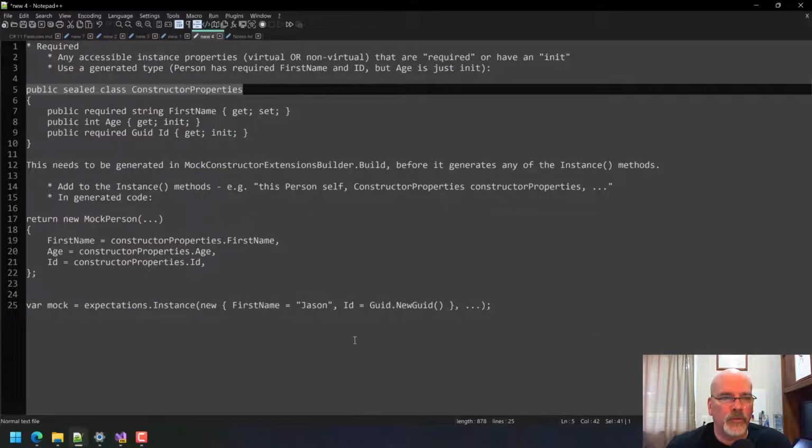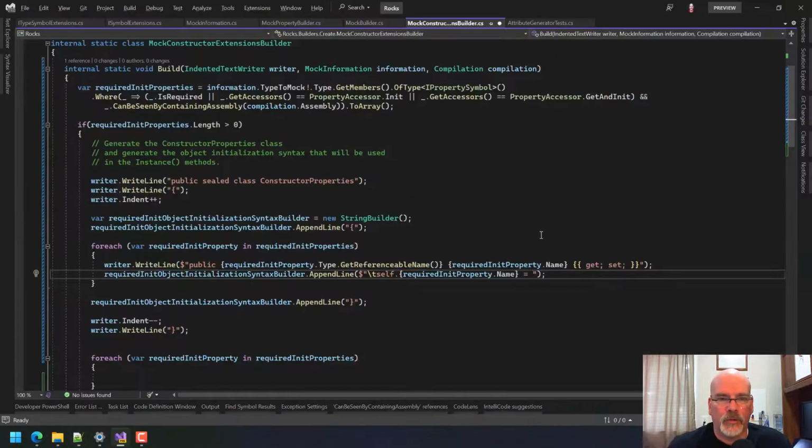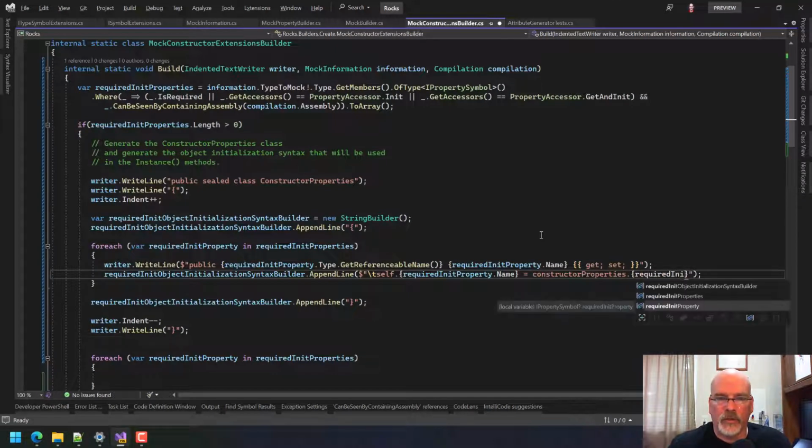We're going to call the field, not the field, constructor properties dot required init property dot name, comma. There.